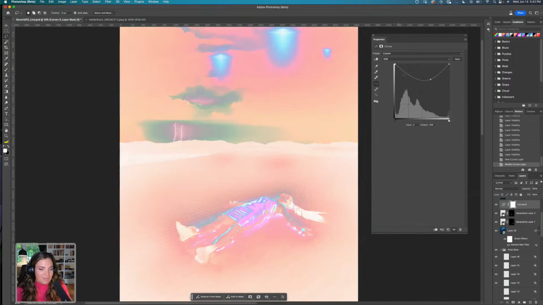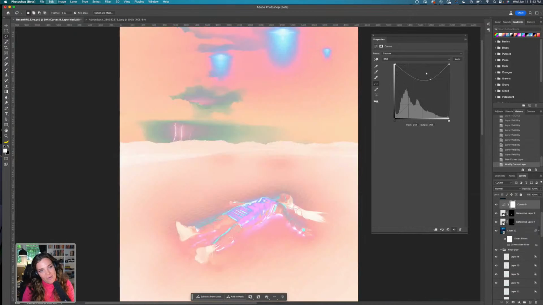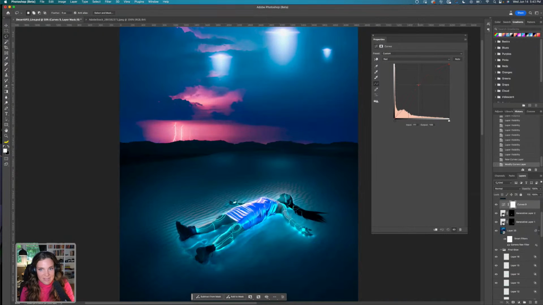And then we could kind of, so fun. We could get this iridescent look. I mean, we could even, let's see. I might go back to that. I'm getting distracted. Okay, so we could do something funky like that, or if you just wanted to do a kind of adjustment, whether it's your final or along the way, coming into your red, green, and blue color channels and then fixing these areas that we lost. Like I did say I wanted to bring some of that pink back in. That's really cool.